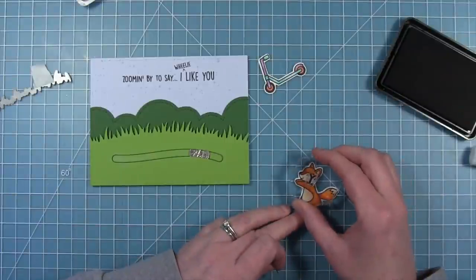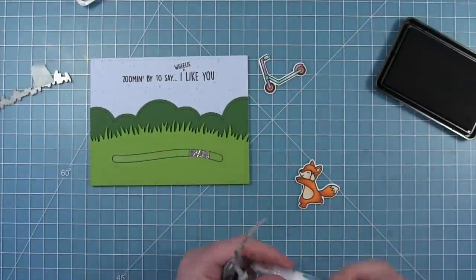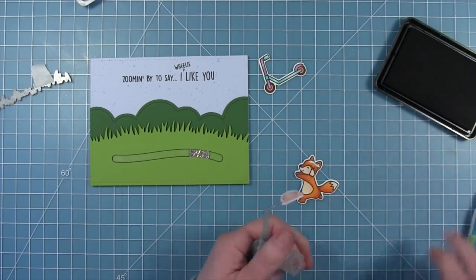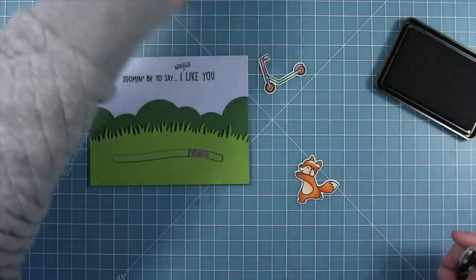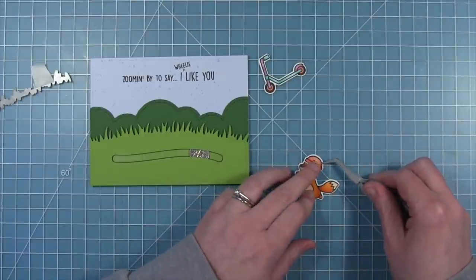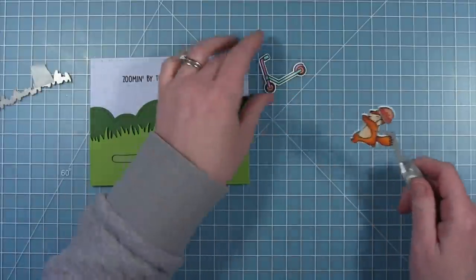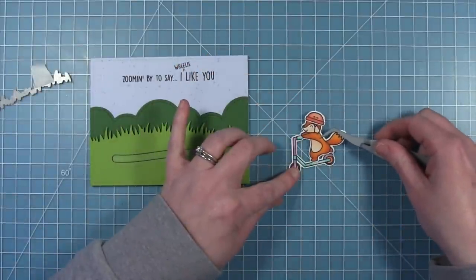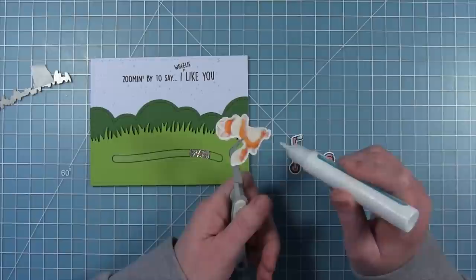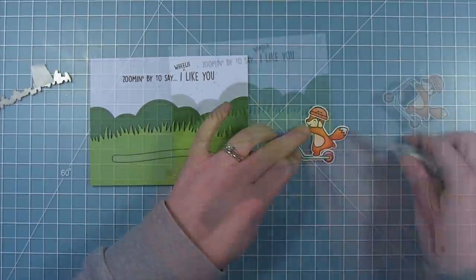So I've got the little helmet here for the fox, and then there's this stamp that's a Y. It actually has a die that cuts it out, but I thought it would be cute to stamp it. So I stamped it first, and then I'm going to attach his helmet to his head. So that little Y-shaped piece is the strap for the helmet that's going under his chin. And then I can go ahead and put him on his scooter.